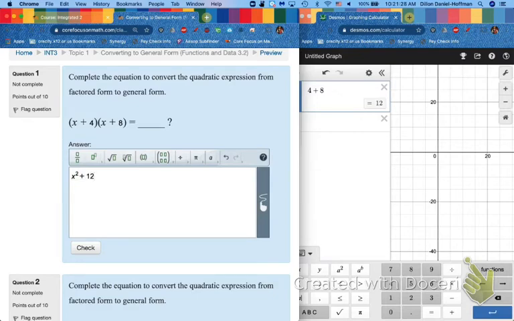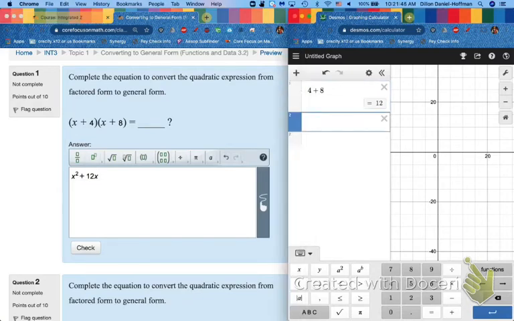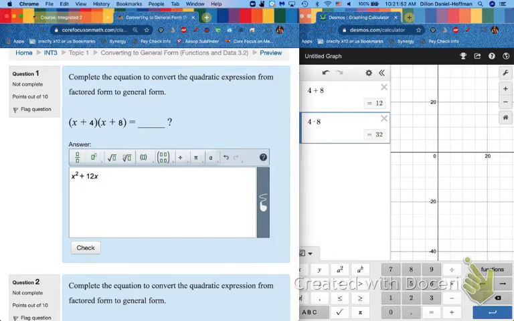And then here is a key detail to remember when we're doing this shortcut. Always have to put an x in the middle. It's a little tougher to remember because we're skipping the outside and inside x terms and then combining the like terms. Just remember to put an x in the middle. And then finally, we added for the middle term. Let's take the same two numbers and multiply them for the last term. So 4 times 8, 32, positive 32. So that goes by itself at the end. So we have an x squared term, we have our adding together with an x in the middle, and our multiplying together on the end.